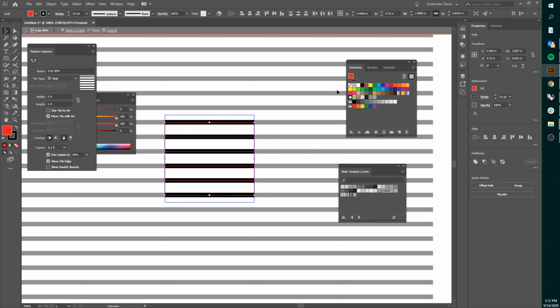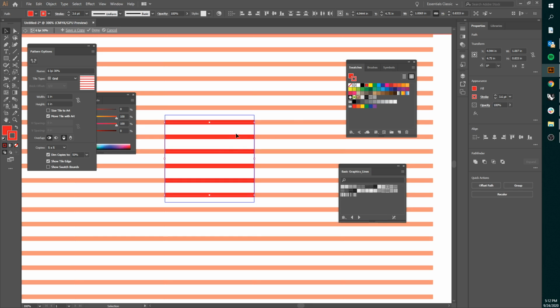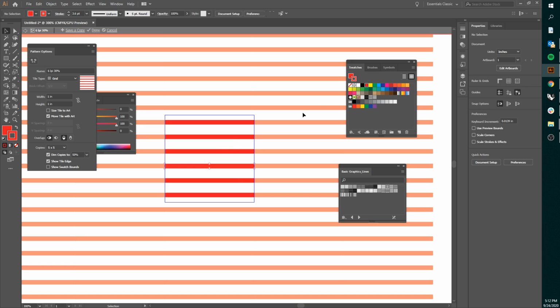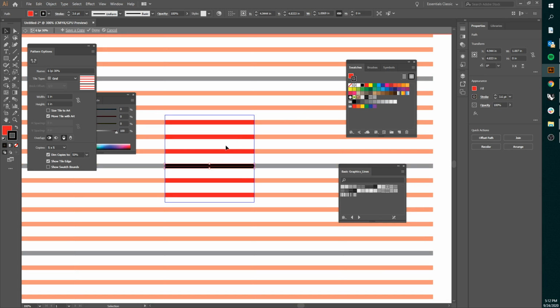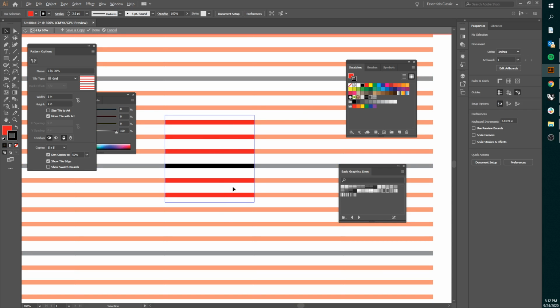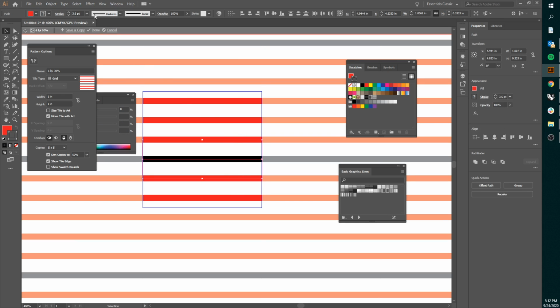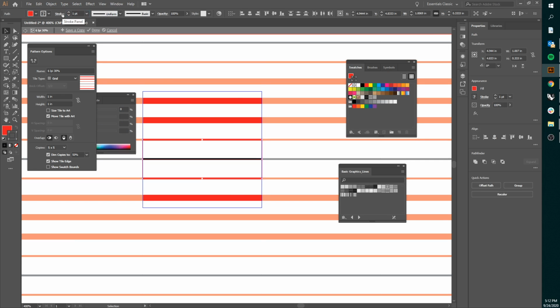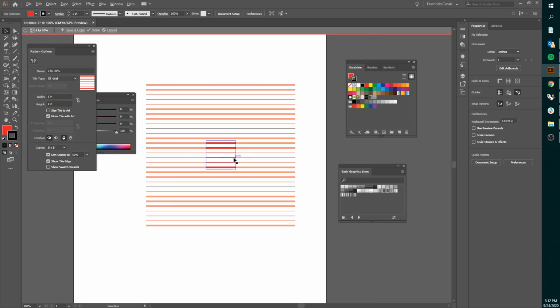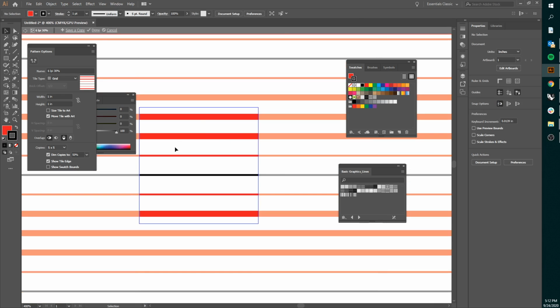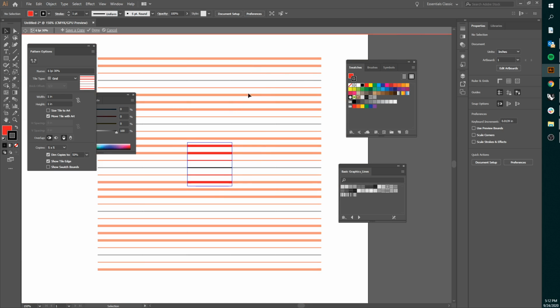So if we want to change the color, whoops, not the color of the fill, if we want to change the color of the stroke from black, we can change it to red. We can change some of these to different colors than others. And then also in here, we can change the line weight of this. So if we go to 1 point here, you'll see that we're going to start making pretty drastic changes to this pattern right away, and then it's going to carry out across the larger swatch.